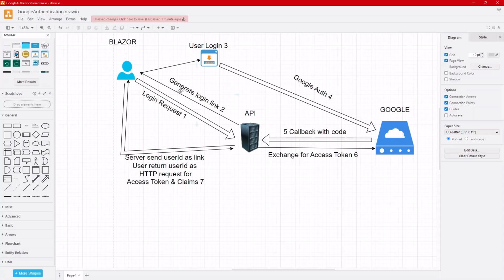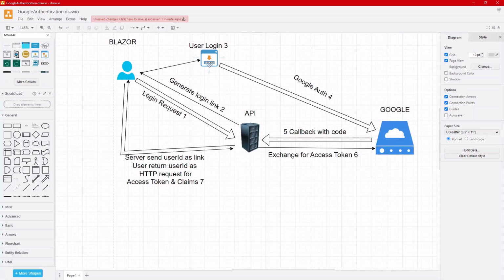And then this link is going to be opened in the browser. So the user takes this link and opens it in the browser for the login. Now, this login is attached to Google, not our own. That's why I have put it up here. That is stage 3. Now, from the login, the user interacts directly with the Google API. You see it has no connection with our API for the login, so it's direct access to this Google API.